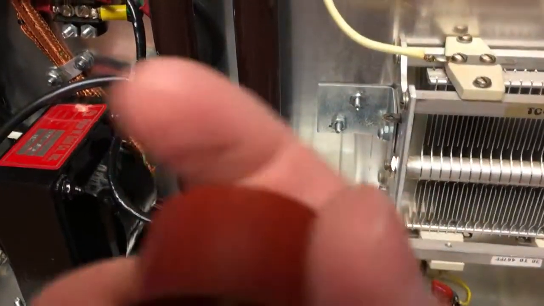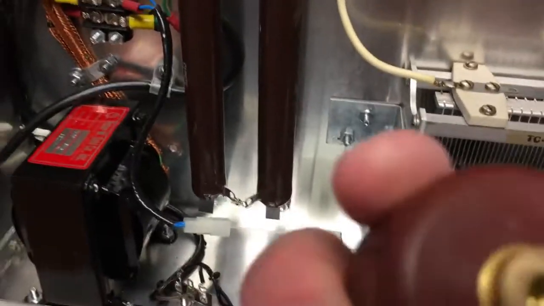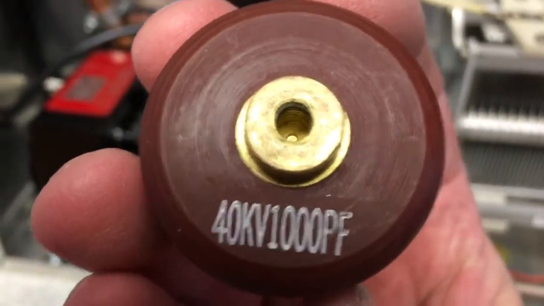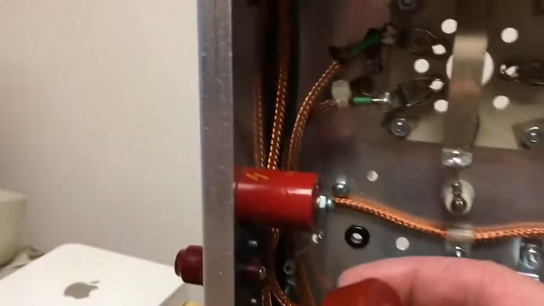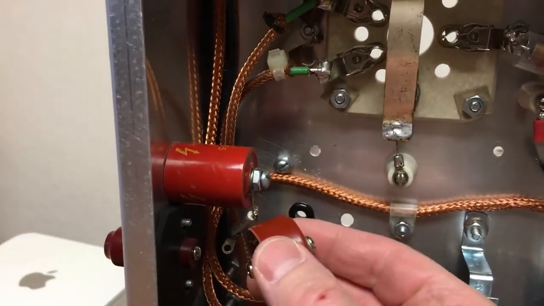I've got this, the .001 thousand puff, and then I've got the same one but I got a bigger 40KV. These are huge and it's going to go right here to create the voltage divider network. It's going to actually mount here somewhere with the bracket and connect over here with this other connection.